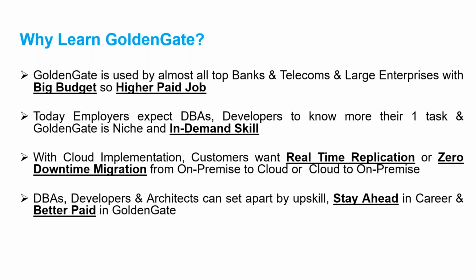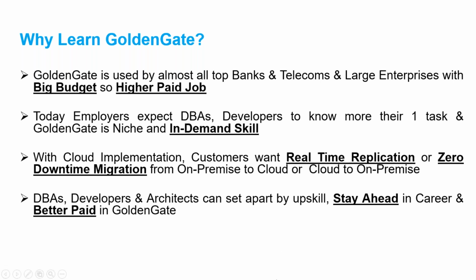If you keep upskilling yourself and can show your organization it's agreeable, like DBA jobs once we move to cloud, they won't be stagnated, but yes, there would be less work, hence fewer people would be needed. But you need to upskill yourself. Apart from DBA, you need to add more skills to your resume. If you add more skills to your resume, your job would be safe. So Golden Gate is a niche and in-demand skill as well.